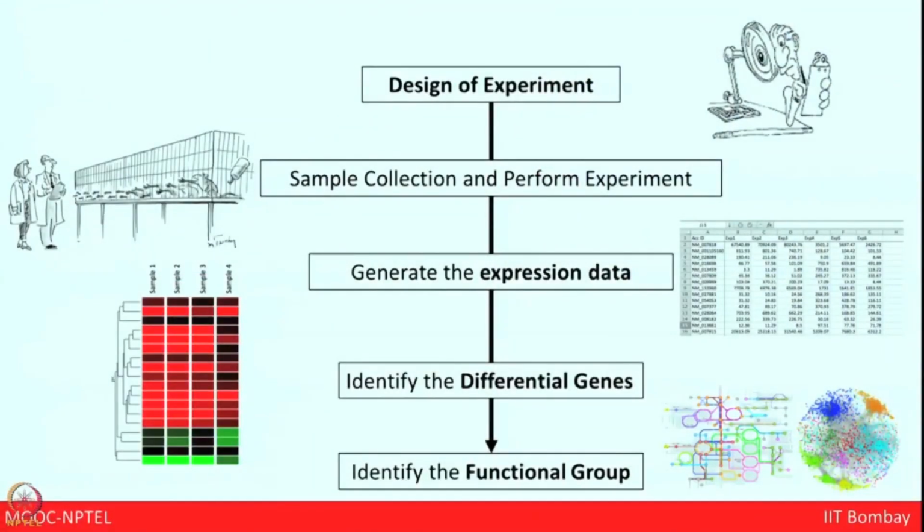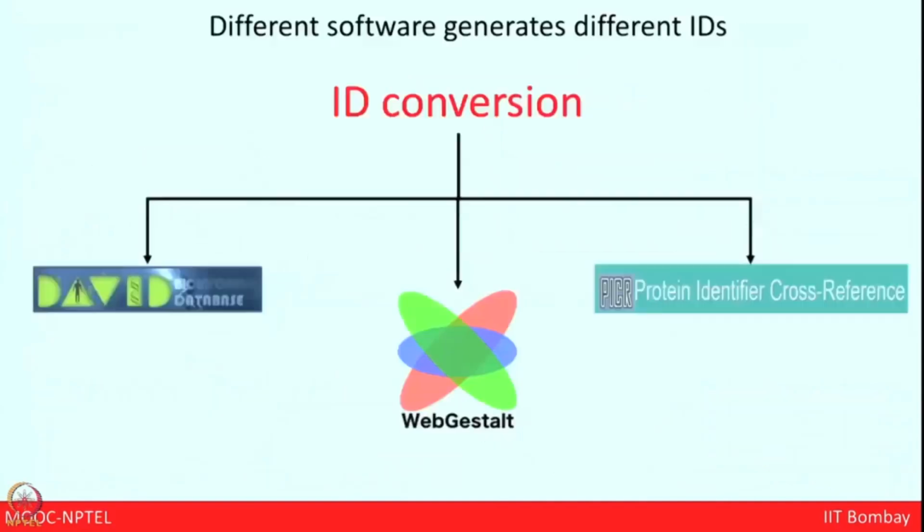So, in the workflow, what I have added, after the identification of the differential genes, is the last step: identify the functional group. Different kinds of software generate different IDs. If we are using Proteome Discoverer, commercial software or a transproteomic pipeline, they will give you different kinds of IDs in the protein identification. But to start a tertiary analysis, we have to get multiple IDs, and that is possible only through ID conversion. This is a very basic thing, but still I want to take a little time and tell you how this ID conversion can be done.